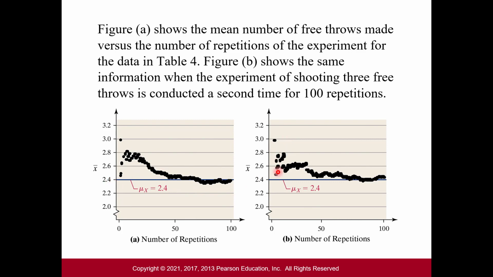Doing the experiment again, same outcome. The more times we repeat the experiment, the average is approaching our theoretical value from our formula, 2.4. So what this is showing us is that the formula is very useful. We didn't have to do nearly as much work using our theoretical formula for the mean as we would have to do if we repeated the experiment 100 times and then added all those values up.